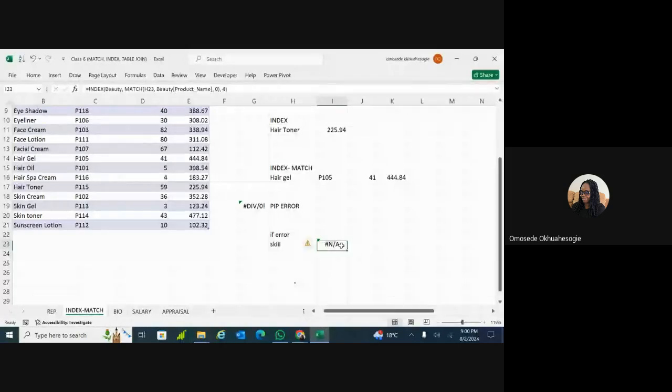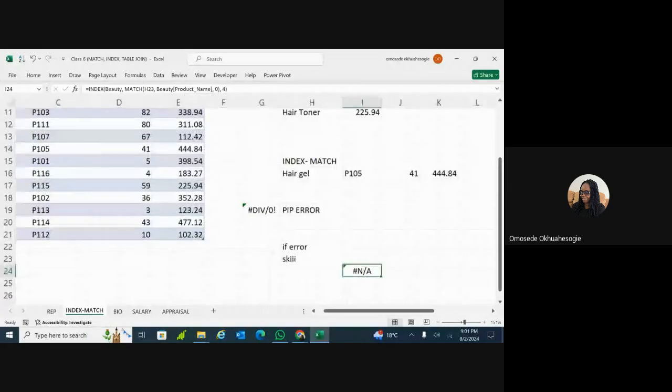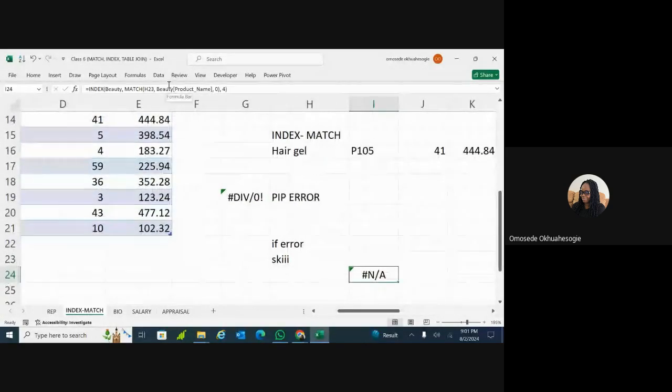So can you see what it gave me? It gave me an error. But somebody tell me why it gave me an error. What I did here is exactly what I did here, right? Look at the formula. Check the formula bar. That's the formula bar. What I did here gave me an error. Somebody should tell me why.